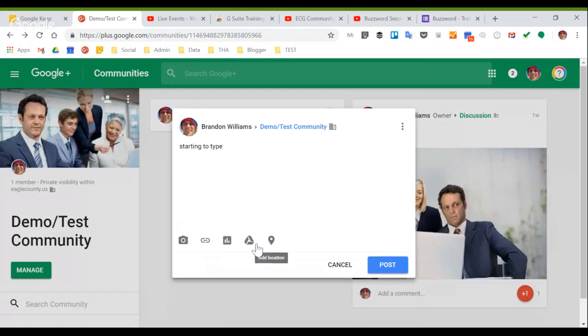So I'll take that off. You can add a document from Google Drive directly, and that will bring up a little window where you can insert a document. Then you can add a location. I don't know that every day I'm going to show up and check in here at the main building because it's kind of where I work. But I can see a situation where if we had another Lake Christine fire, we had multiple incidents going on and people were distributed, or maybe it's an emergency where we want to know geographically where people are very quickly, we could very easily run a post and have people geographically check in so that we know kind of where you are. So there may be some interesting creative uses there.